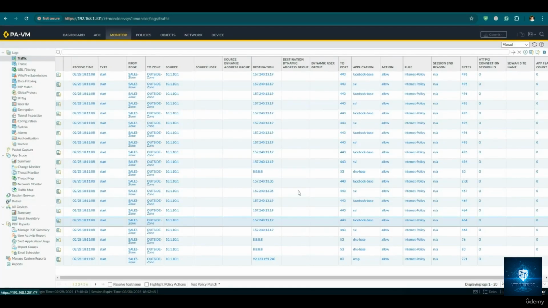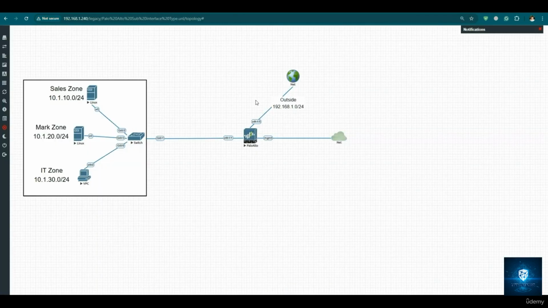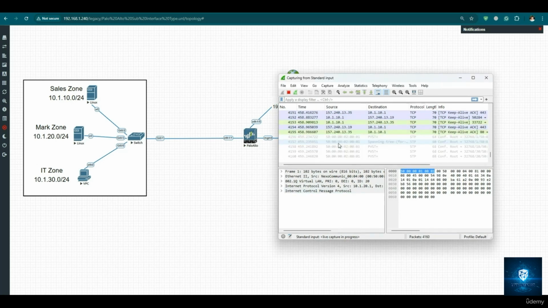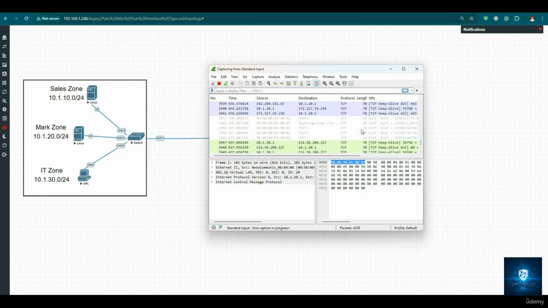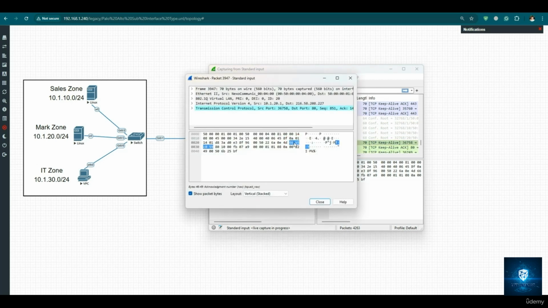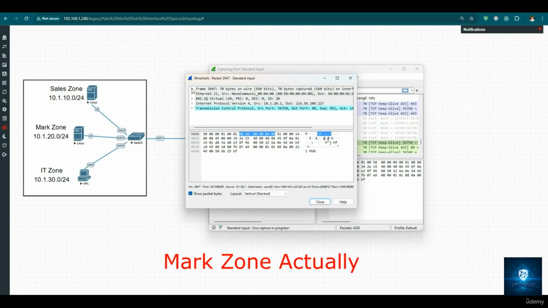Once this is done, I can also go to my EVE-NG and look at my Wireshark, so I can see HTTPS, or the protocol will be all TCP, right? So I can see something from this one. This is the 20.1, which is my sales zone, and this is the layer 1, this is my layer 2.